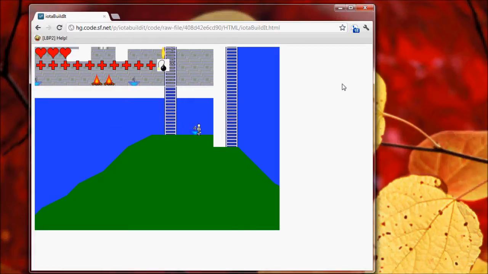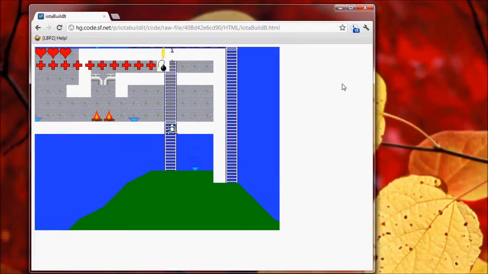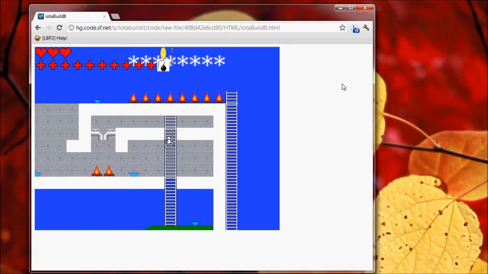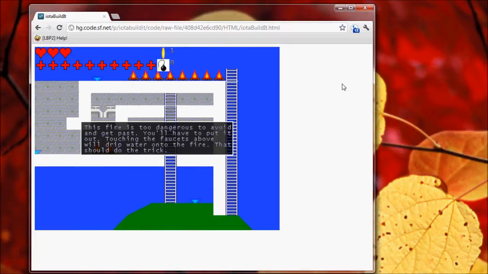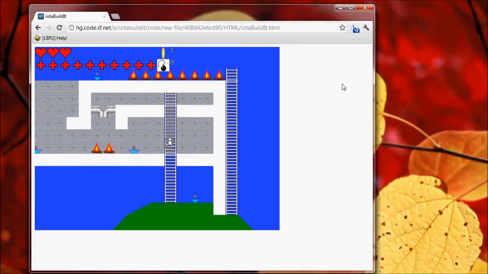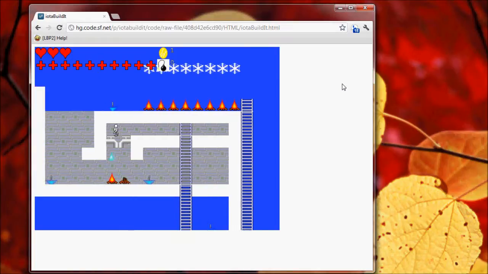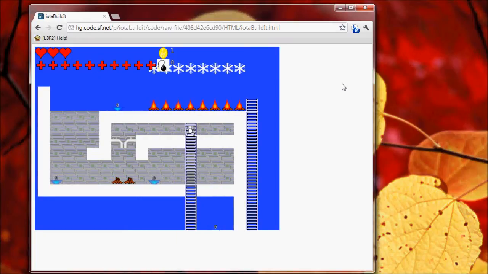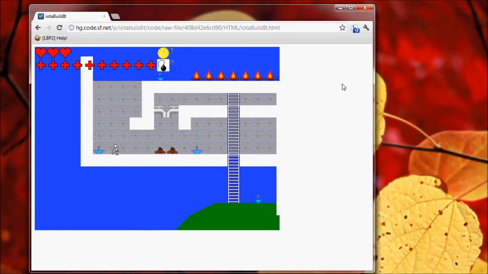What you see here is the iotaBuildIt game itself running in a browser. It's starting out as a relatively simple project with pretty basic graphics, but I hope it can grow from here. This is the tutorial level, which I encourage you to play to see what kind of features are already available and get ideas of what you could build and enhance. It doesn't cover everything, but gives you an impression of what kind of game this is.